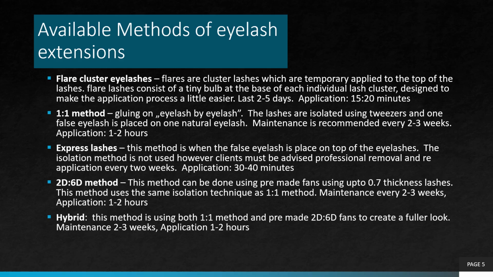And lastly, the hybrid method combines the 1-to-1 method with pre-made 2 to 6D fans to achieve a fuller and more textured look. This method also requires maintenance every 2 to 3 weeks with an application time of 1 to 2 hours. Each of these methods offers different benefits depending on the client's needs and the desired lash effect.